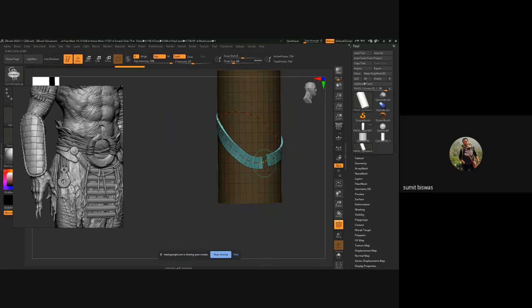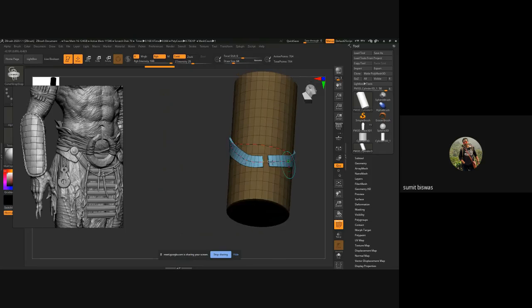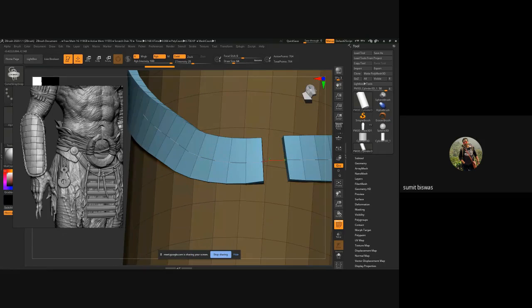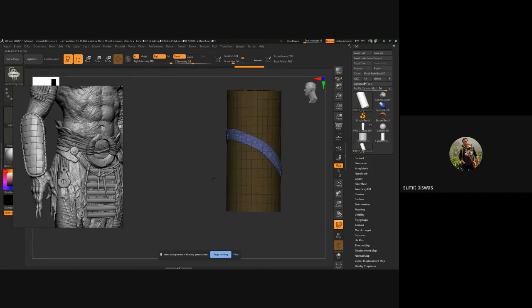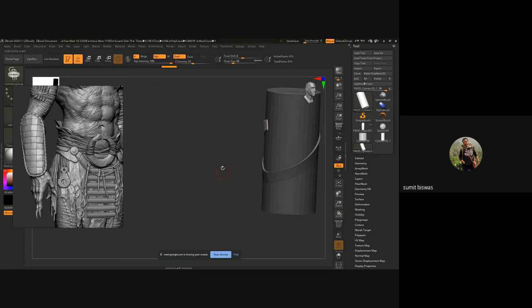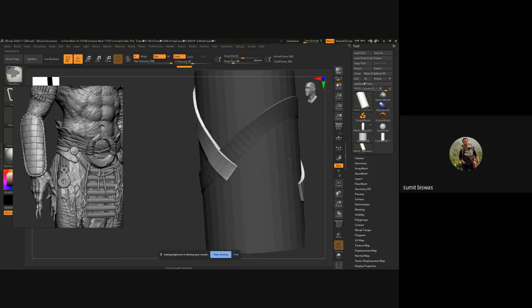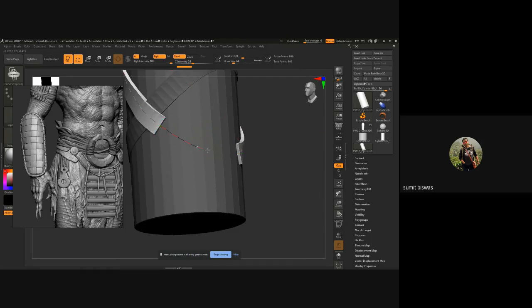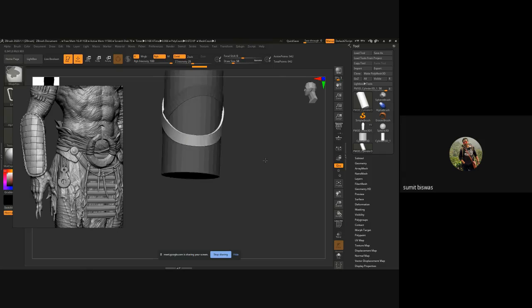Connect these two. Connect these two. Now I want to click on this, remove that line, Shift F, on to create a cross, connect.